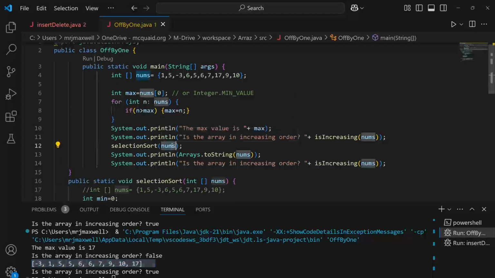Note, nums goes in and gets sorted within the array. And when we print it out, it prints out in sorted order. So there's another side feature here. When you have a reference variable like an array, and what is a reference variable?